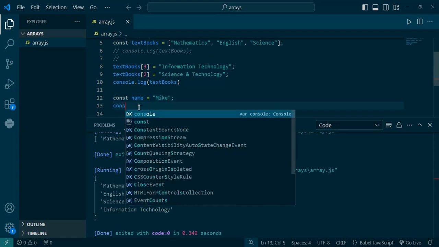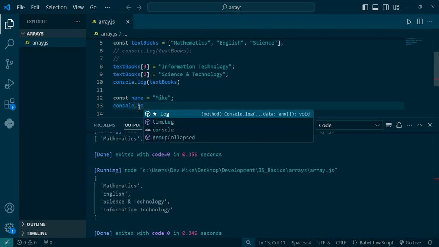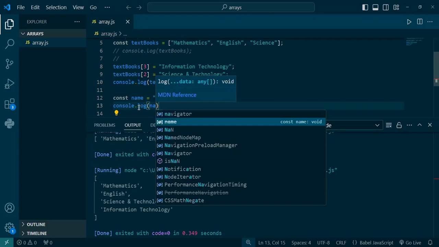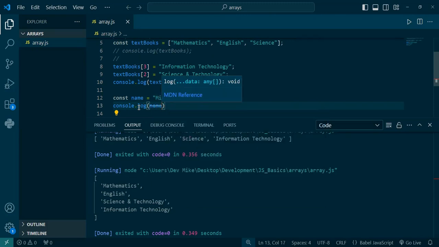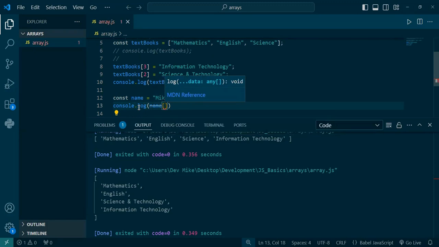So suppose I want to access letter K. What will I do? I will console log it first there and say name. Okay, then say name and then use the square brackets. Okay, so I want to access letter K. So letter K is in which position? 0, 1, 2. So I want to access the letter in the second index position.